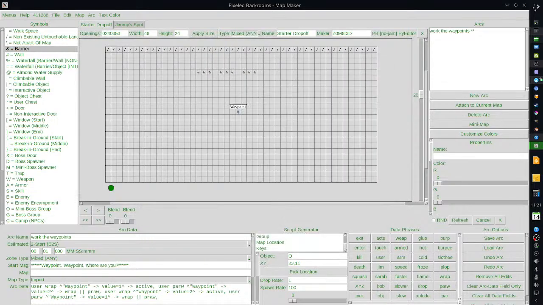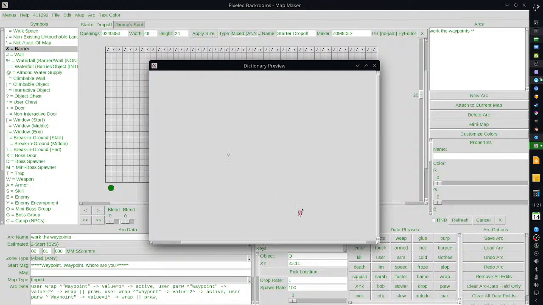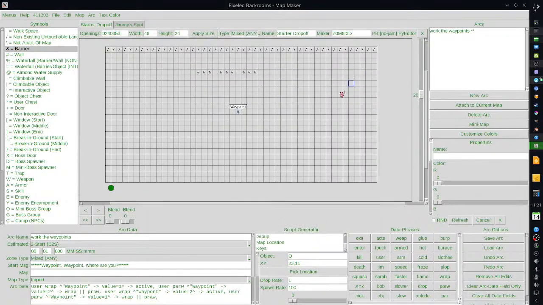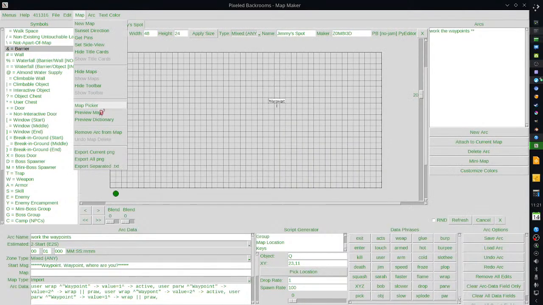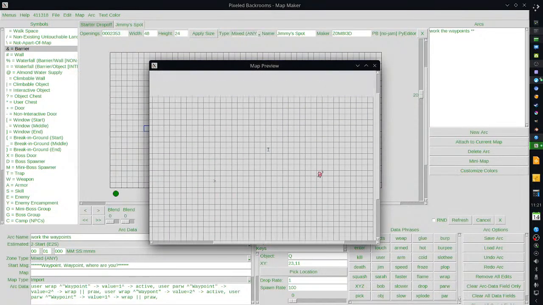While if I hit load dictionary or view dictionary, absolutely nothing loads up. I don't think the preview dictionary is stitching together the map previews for each map. So if I go over to Jimmy Spot and I hit map preview, it generates another one of these.